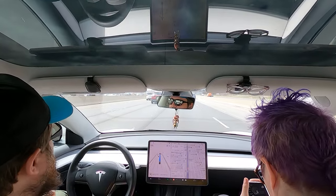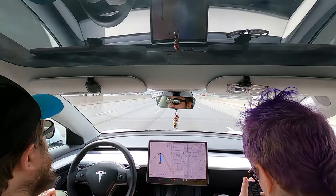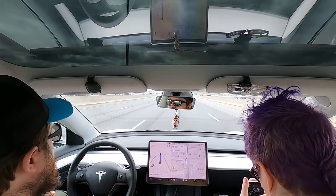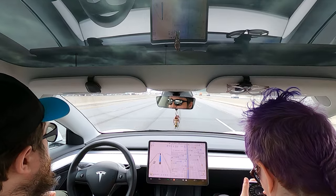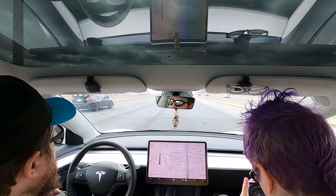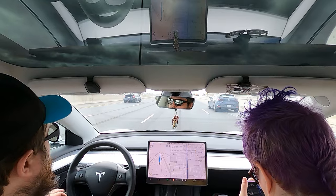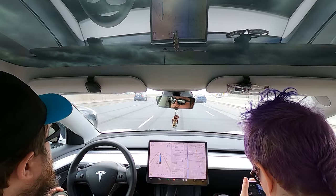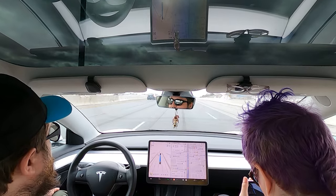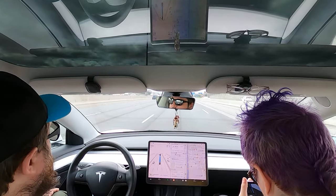This is the reality of using full self-driving in a normal driving scenario. When you see people testing it out online, they're always finding the most extreme situations to torture test it, to see what it's capable of in the craziest circumstances. But in real life, most people are just doing normal drives, like a trip down to the mall a couple cities over, like what we're doing. And so you see full self-driving screwing up a lot more in these torture tests than it actually does in a real-life driving situation, right?